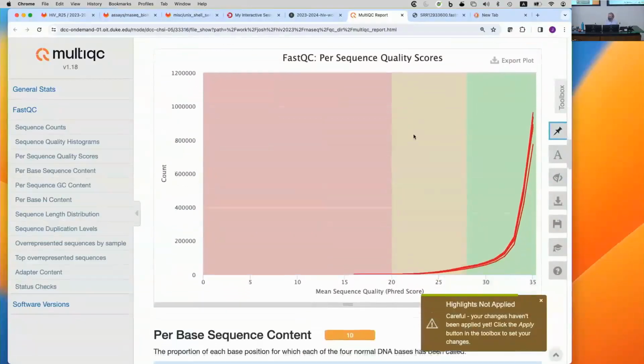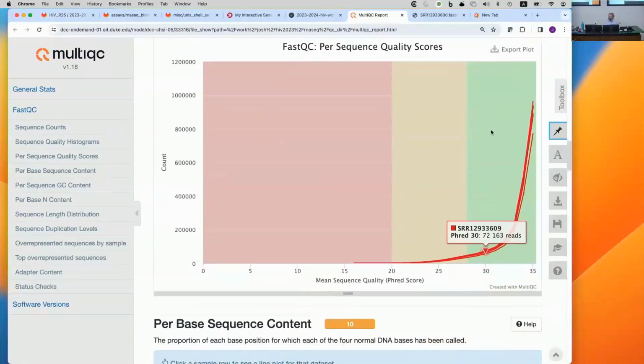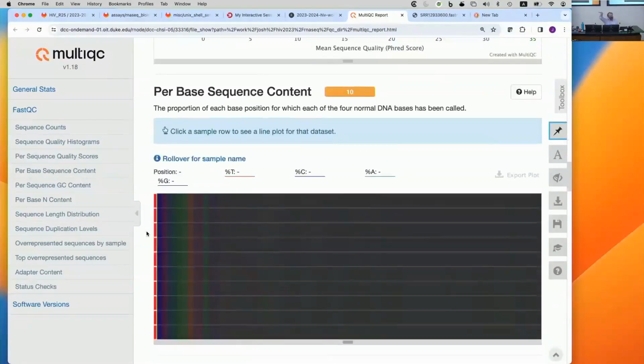Here's the quality score per read. Here's that plot of the per base content across the read, and it's showing it as a heat map. So you can see here it's kind of gray, which means that it's even, and here you can faintly see that these positions have a little bit more green in them, which is G, I think, right? No, A. Here it's maybe a little bit more reddish, so it's a little bit more T.